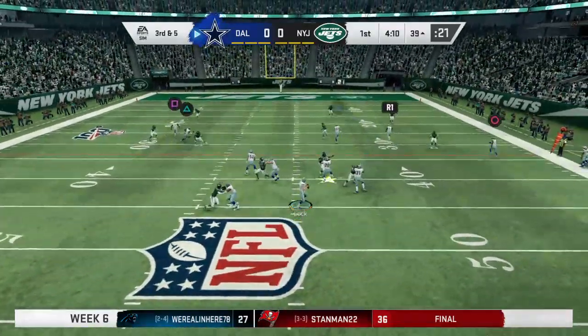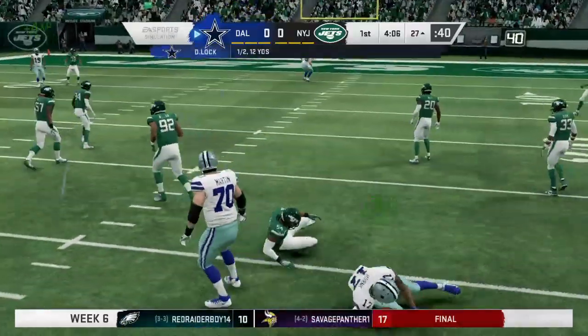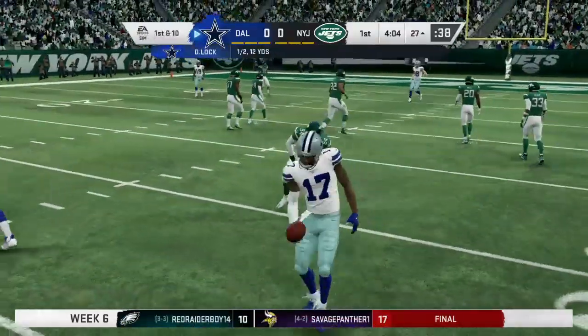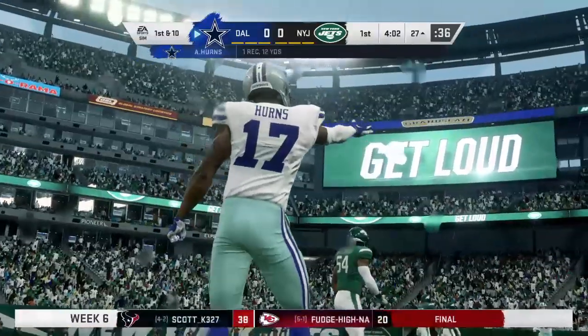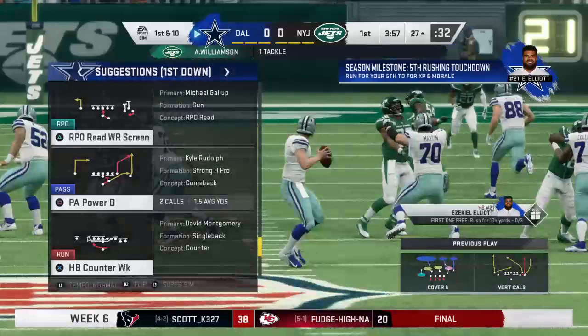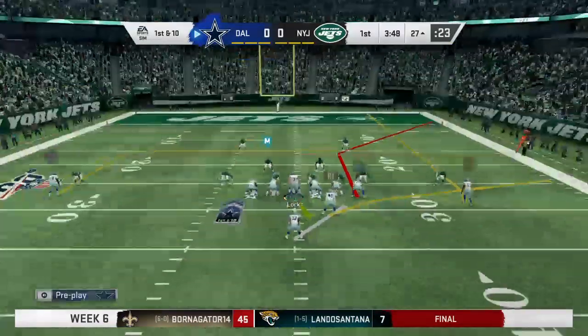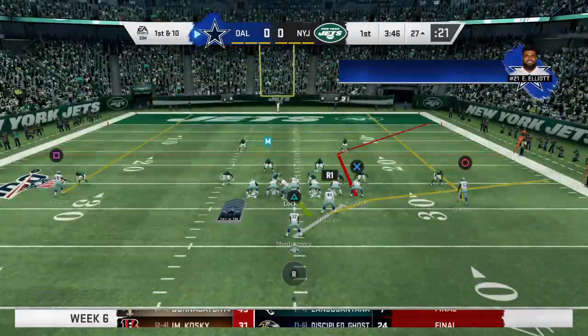From the gun on 3rd down, Locke. But he's got it to Hearns. And he works it past the 30, almost to the 25. 12 yards there as they keep this drive rolling. It's another 1st down. This has to go down as one of the simpler routes in the playbook, but oh so effective. Nice completion there.